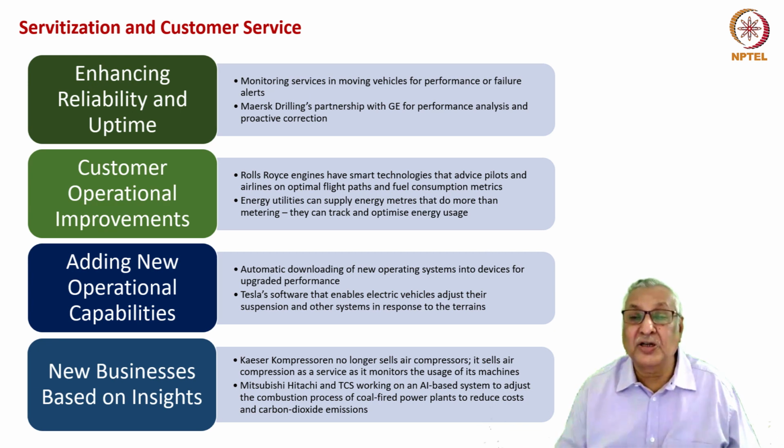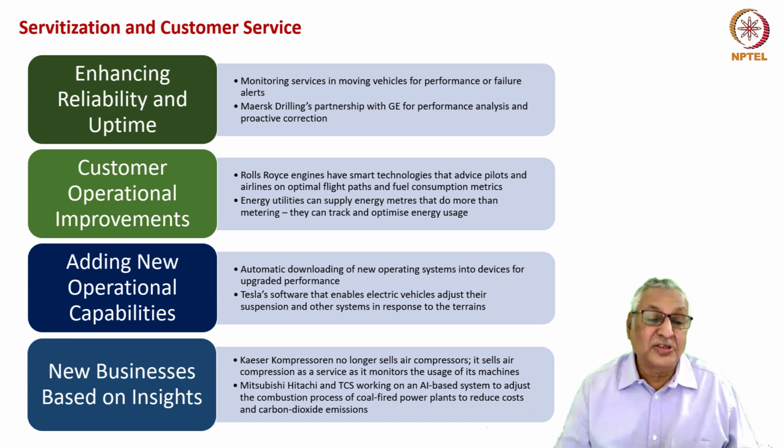For a machine tool, it is not just going to be the machine bed and the cutting tool. There would be an operating system which measures, tracks, and corrects everything from the tool depth, tool chamfer, from the cooling liquid arrival into the cutting space. All of these things could be monitored by the machine tool. Tesla is having a software which ensures that the electric vehicles that Tesla supplies in operation adjust their suspension and other systems in response to the terrains.